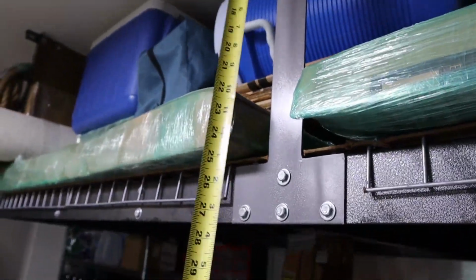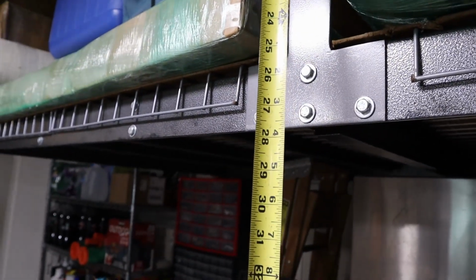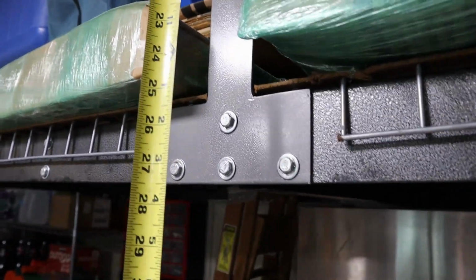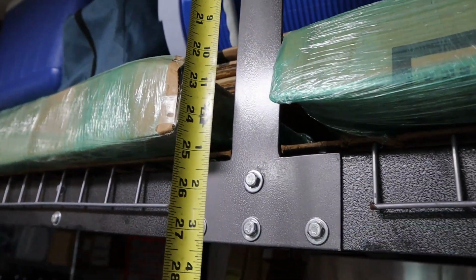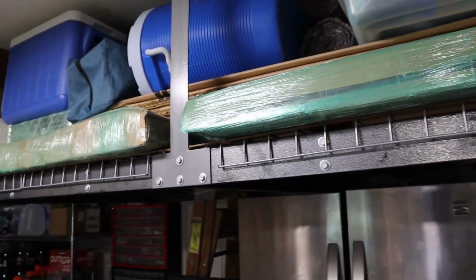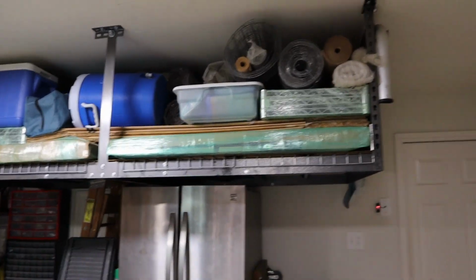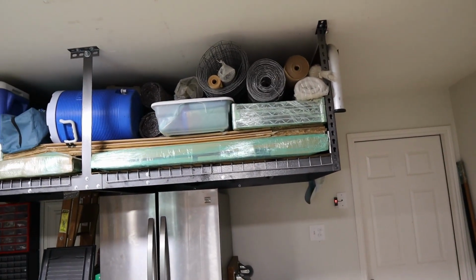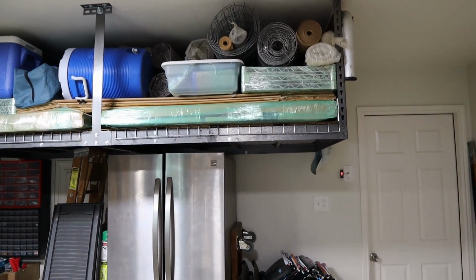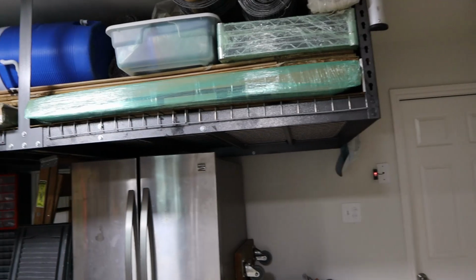Actually from ceiling to, yeah, 28 inches to the bottom. But you get about 24, 24 and a half inches of storage space there. It comes with extensions that aren't being used. You can take it down to where you get 40 inches. But to do that, you can see it would not fit, and I only have an 8-foot ceiling.